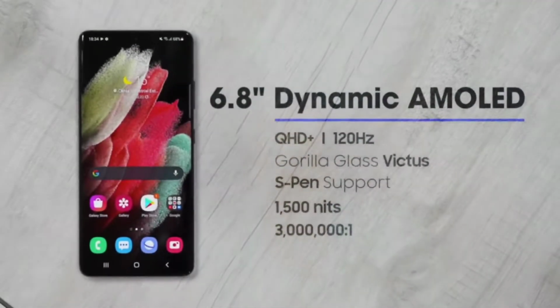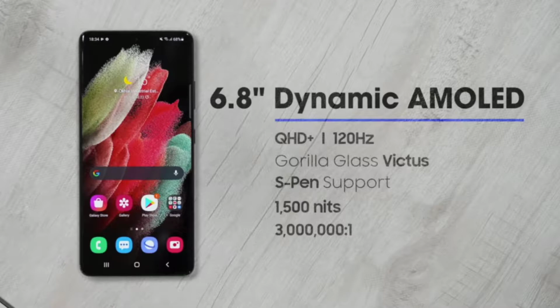Okay, let's keep the comparison aside, and let's check what Samsung was actually offering at that particular price point. Coming to the display, Samsung is offering a dynamic AMOLED display with 120Hz refresh rate at Quad HD plus resolution. It's actually a buttery smooth experience whenever we scroll through Instagram, Facebook, Feedly, any news application, or the Chrome browser. When we're scrolling through the news feed in Google, you can directly experience the 120Hz refresh rate, how it works in that particular Quad HD display. That's the real advantage Samsung is providing with this dynamic AMOLED display.